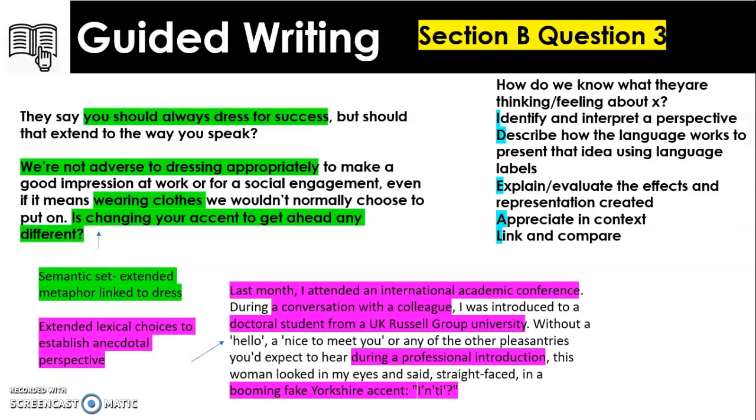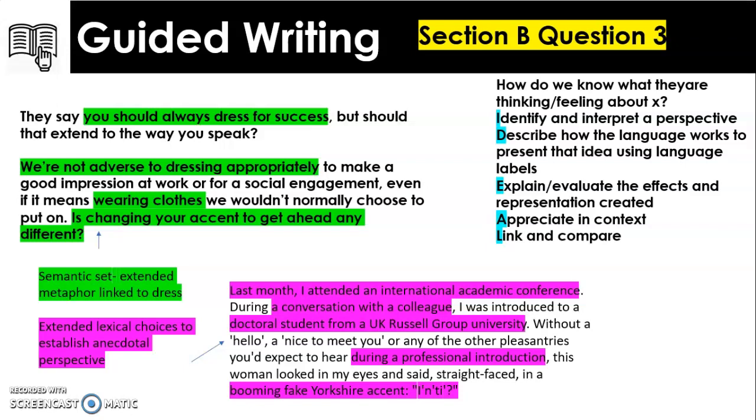So your level of labeling at this stage, this is where you make your distinctions, A's, B's, C's. I'm just going to challenge some of you to look at the labeling you might apply. You could just apply "the writer creates a semantic set to introduce an extended metaphor linked to dress." But if you can unpack those moments, if you can unpack the clause structure, if you can talk about the use of the noun "clothes", the repetition of the verb "dress", that strengthens your labeling. That just strengthens your evidence that you can describe how language works.